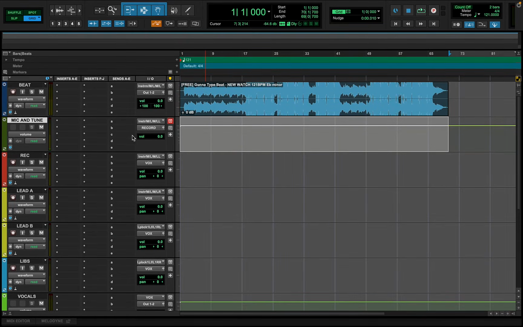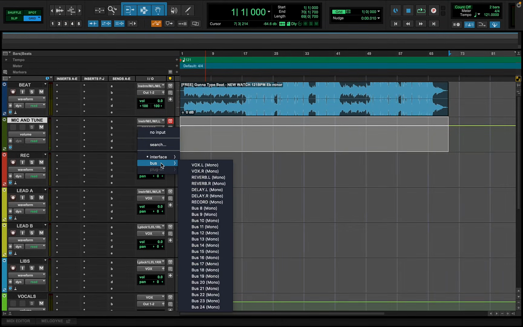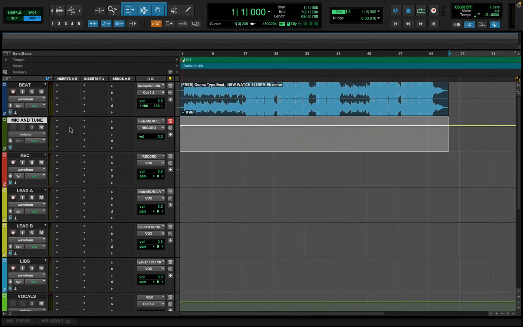All right. And then what we're going to do is come to this record track right here, come to this input, and the bus that we choose for the input will be record. So what's happening is the sound is coming through your interface. It's going into mic and tune, and out of mic and tune into record.